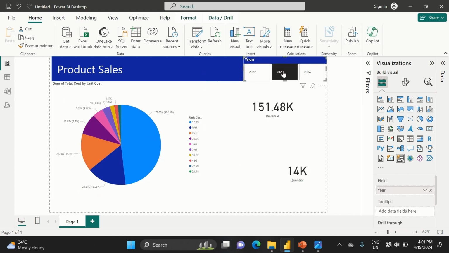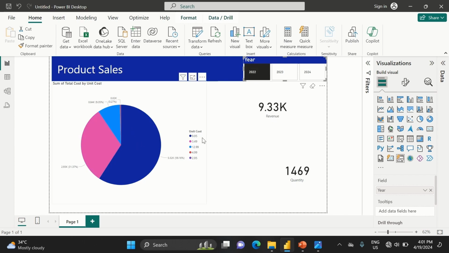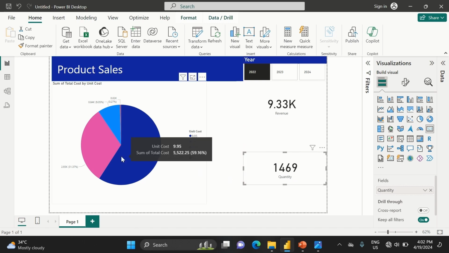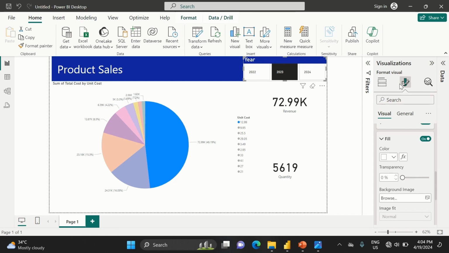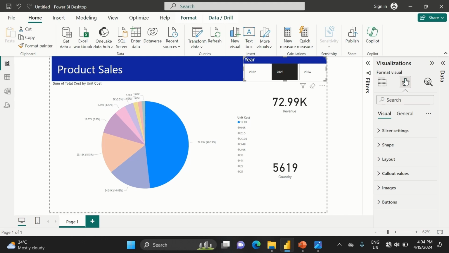Whenever you want to change any of these things here, like the chart or the card, you have to click on that thing first. Otherwise, it will affect the previous thing you clicked on. So let me adjust this one.